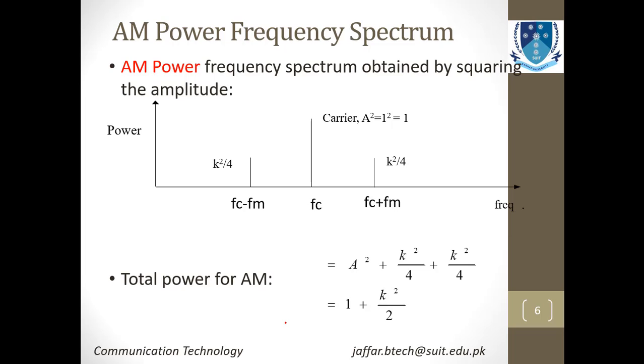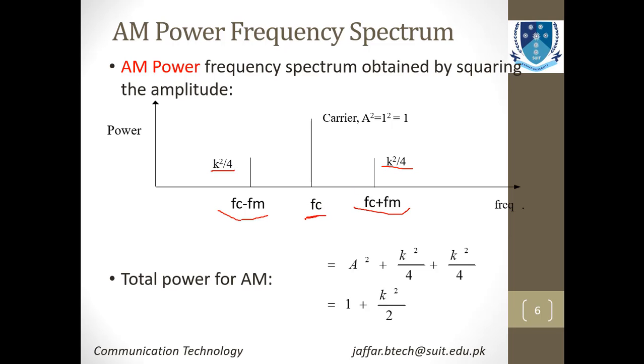So let's talk about the power consumption of AM. You can see that power consumed is a bit larger as compared to the other techniques that we will be studying in the coming lectures, because the reason behind this high power consumption is the dual copies of the same information. So you see that this is k square by 4, and this is the same k square by 4, and you are basically having two copies of the same information. And there is another power, of the carrier.